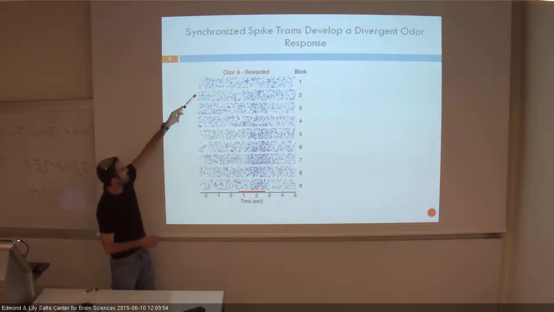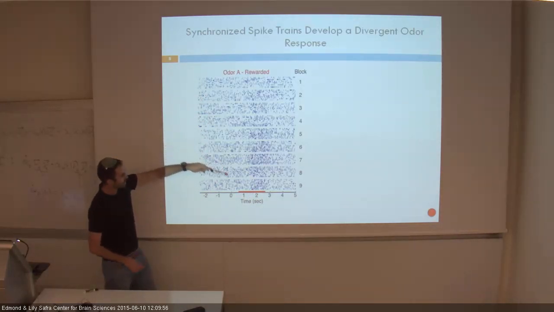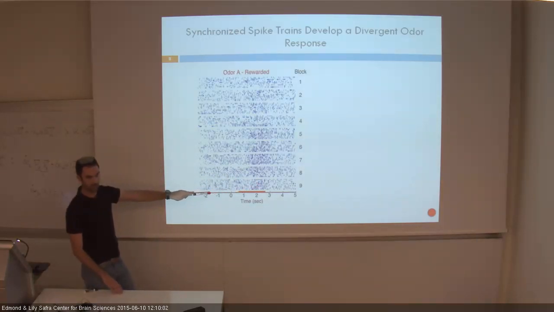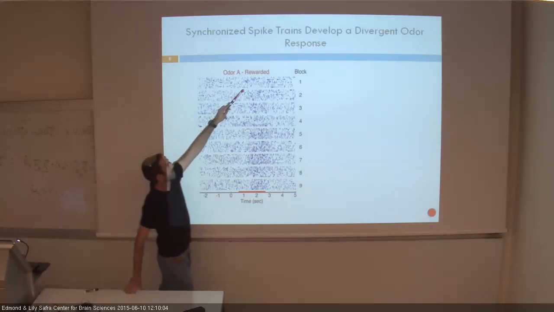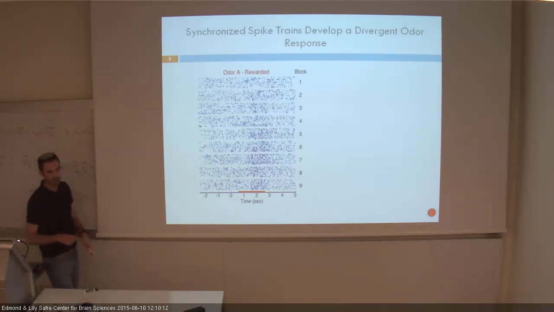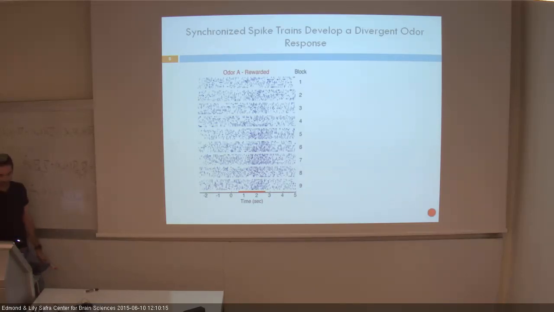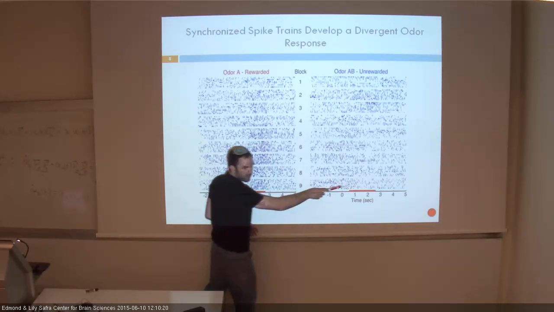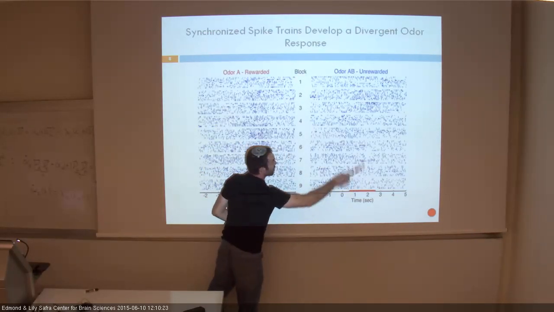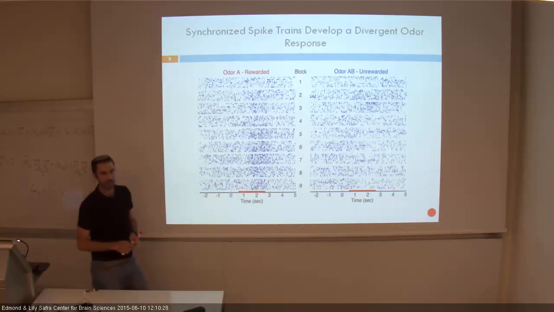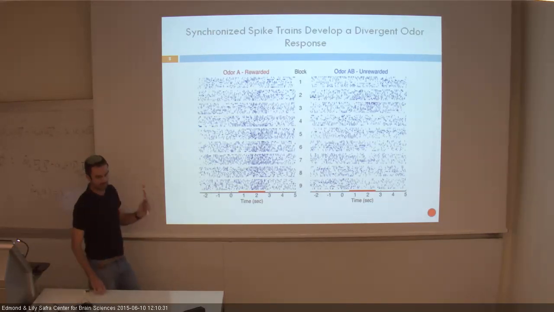As the blocks go, he learns. There's an increase in the firing rate of the neuron. See it? Over here it's less excitation, and here it's more excitation. Meaning that something about this excitation happens when the mouse learns how to discriminate between the rewarded order. What happens in the unrewarded order is some kind of inhibition. There's fewer spikes in this area than at the beginning, and here there's more spikes. So this is from a single neuron.